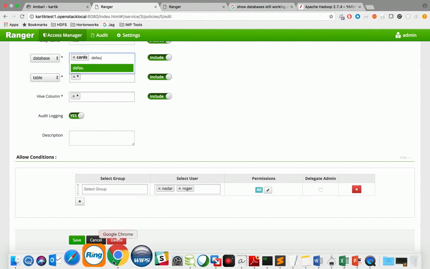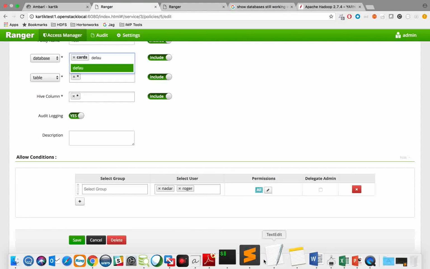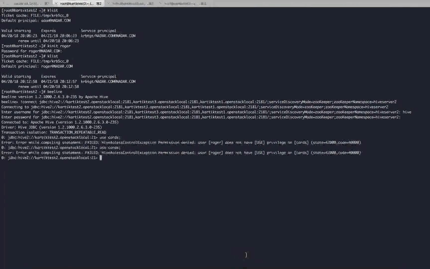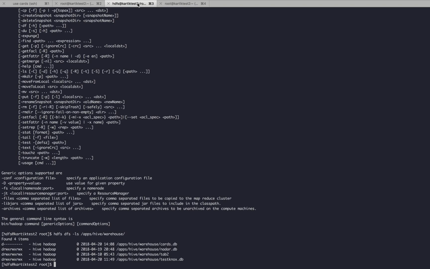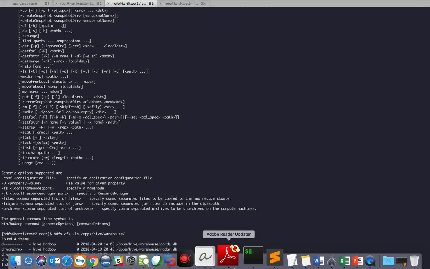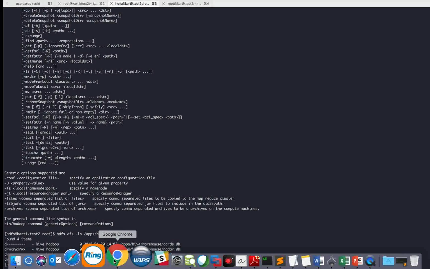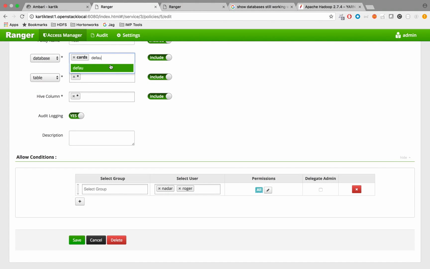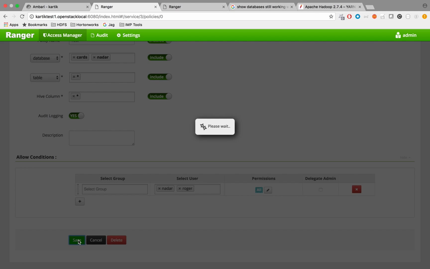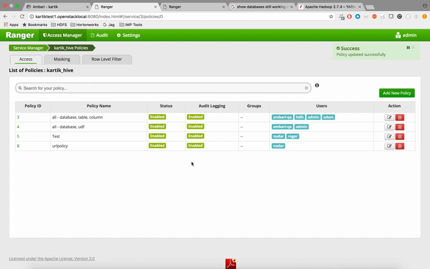Let me have a look at what databases we have. We have a database called Nader. Probably you can define that as well. It has been saved.